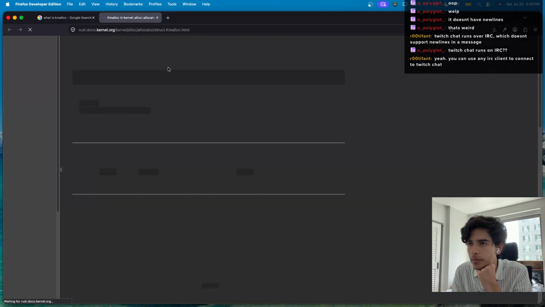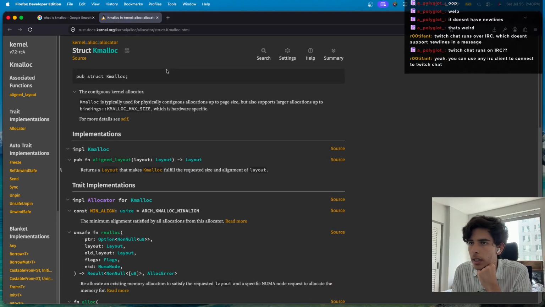Okay, kmalloc is typically used for physically contiguous allocations up to page size, but also supports larger allocations up to kmalloc size, which is hardware specific. I see.